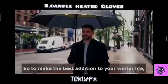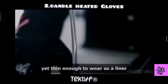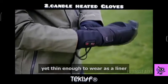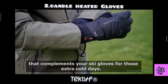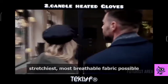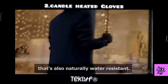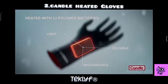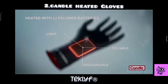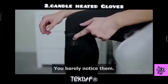So to make the best addition to your winter life, it needs to be water resistant and cold proof, yet thin enough to wear as a liner to complement your ski gloves for those extra cold days. It's the softest, lightest, stretchiest, most breathable fabric possible that's also naturally water resistant. Candle gloves and socks have lithium polymer batteries, so they're reliable, rechargeable, lightweight, and small, so you barely notice them.